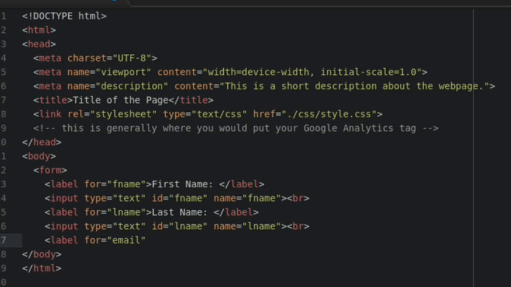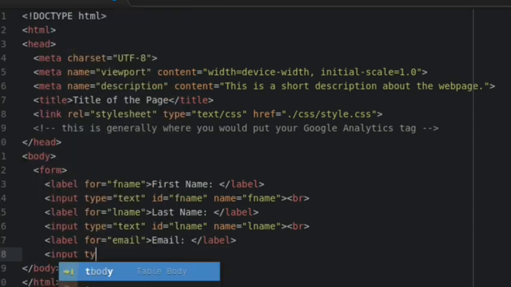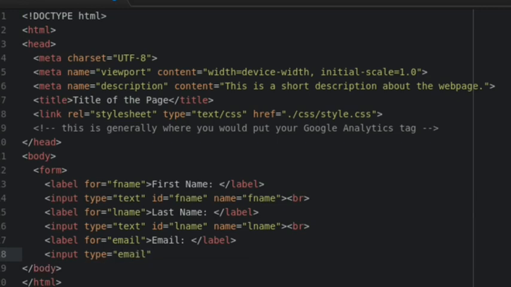So we'd say something like email, have a space, close out the label. And then the input type this time wouldn't be text. You could actually use email, and that would make sure they would enter in a valid email address. It's called validation. So input type would be email, ID would be email, and name would be email.